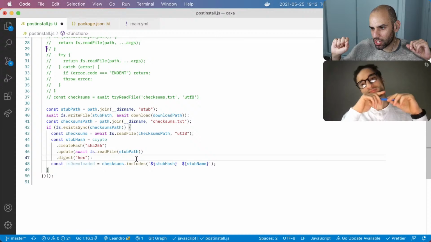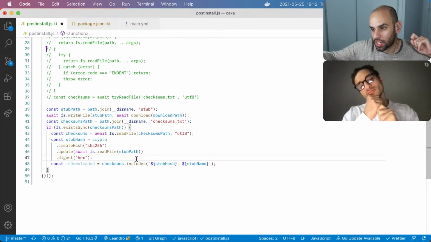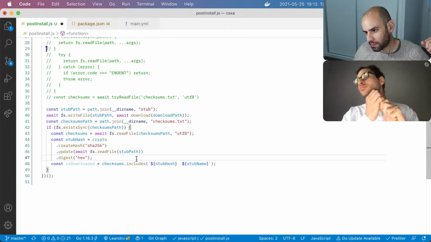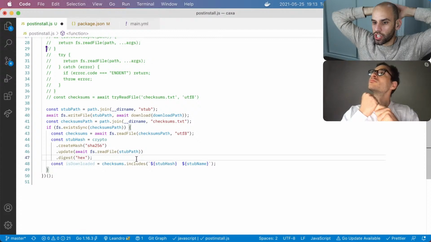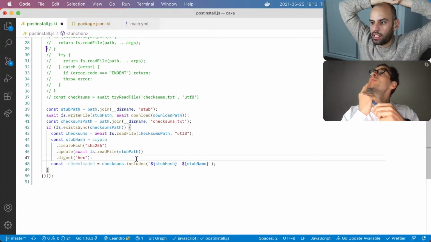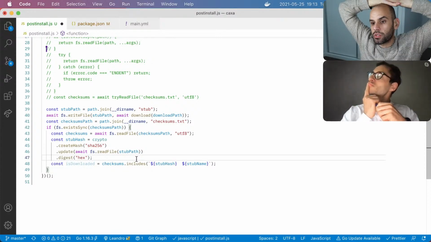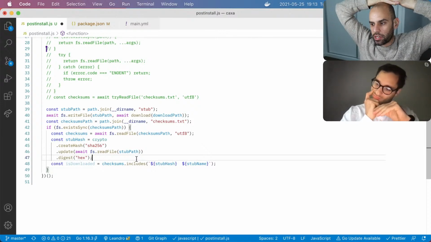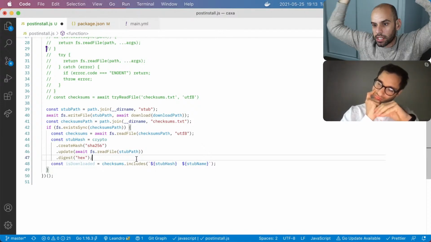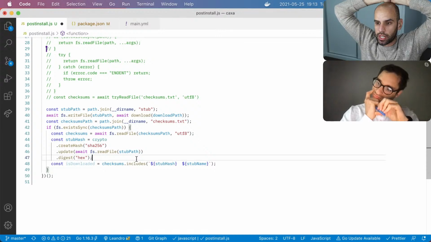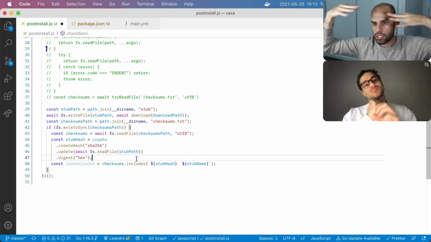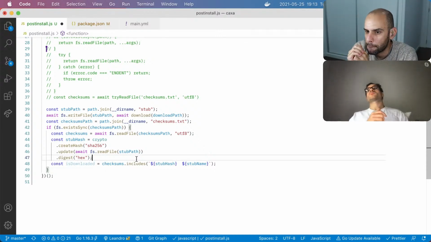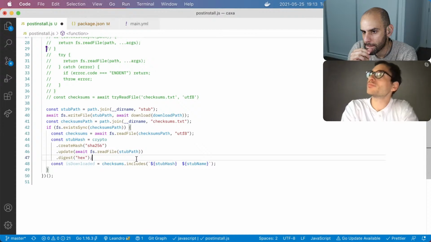So we are shipping the checksums along with the npm package, and we'll check against that. And that checksums file has been created by the GitHub Actions. So if you trust Microsoft to run GitHub Actions correctly, then you trust the stub that came out the other way, and your checksums file is what bridges these two parts. Okay, yeah, I buy that.